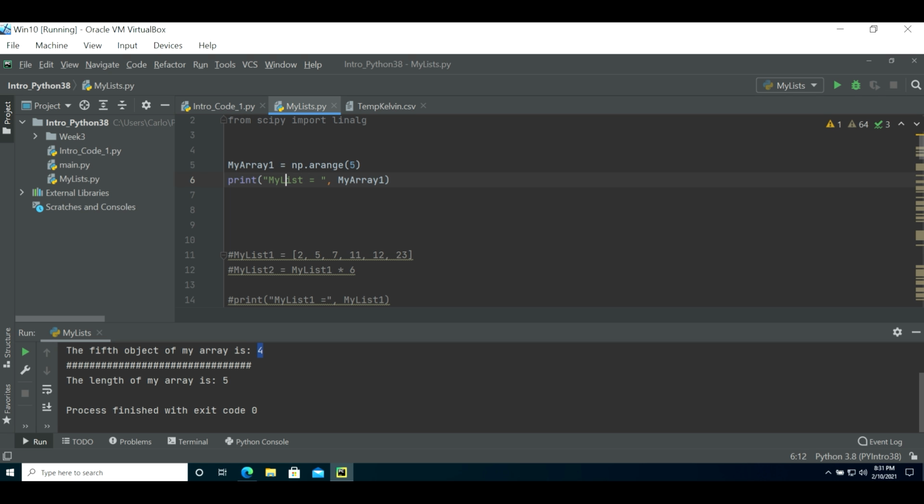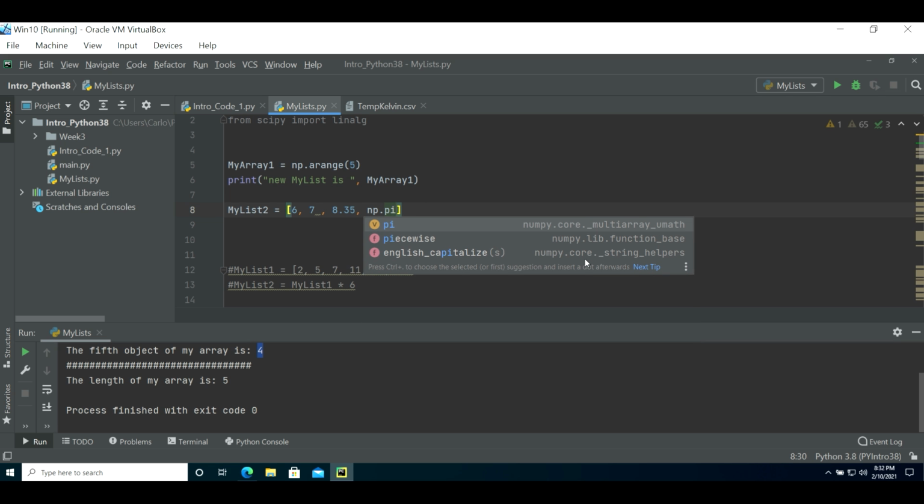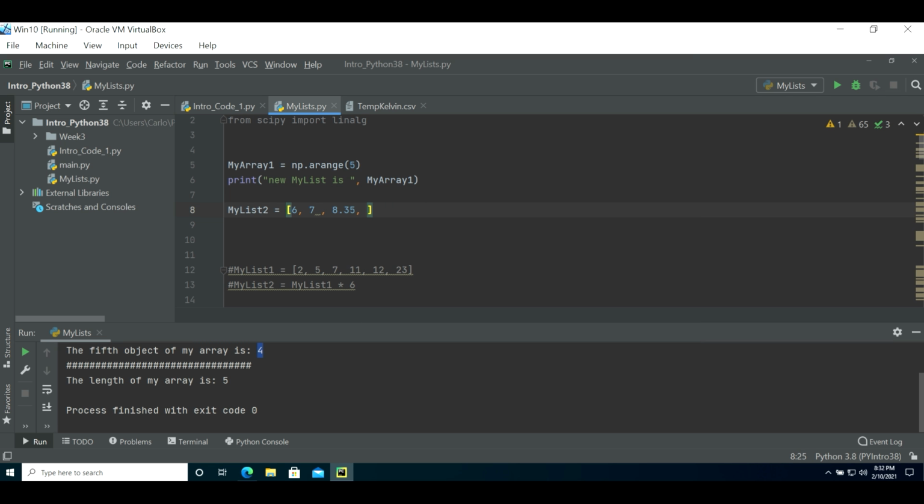So let's say my new list is, okay, then let's call my list 2 equals 6, 7, let's say a float 8.3, 3.35, np.pi, you can put that there if you want, 3.14, or you can keep using a string of only one character.